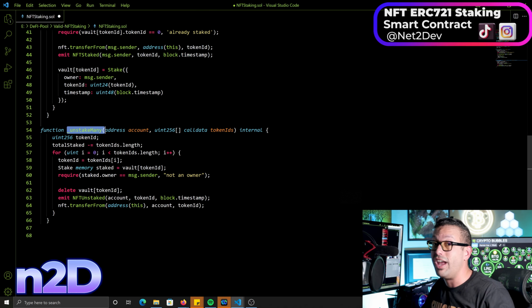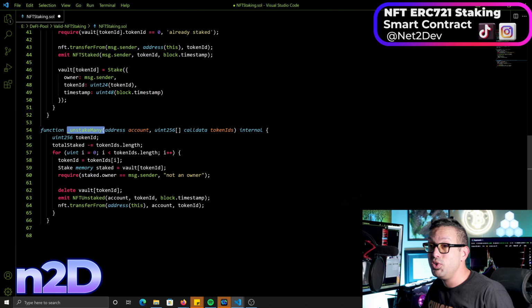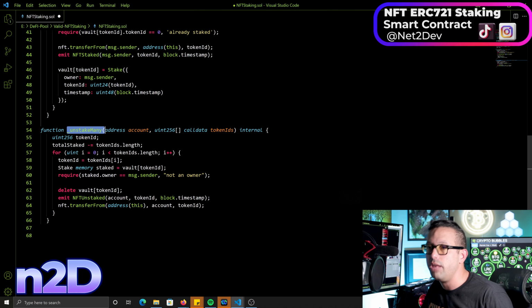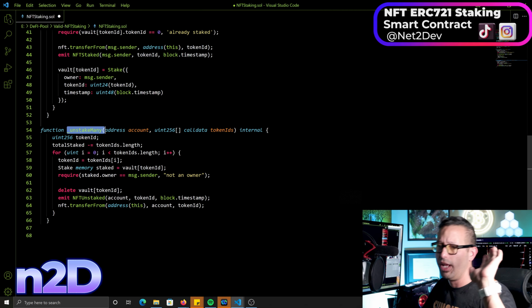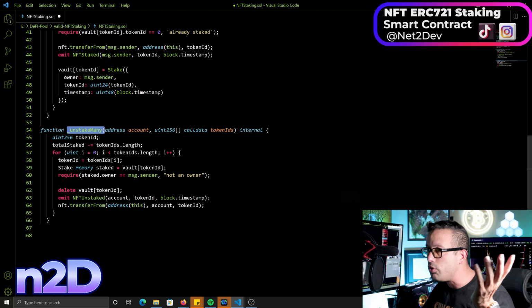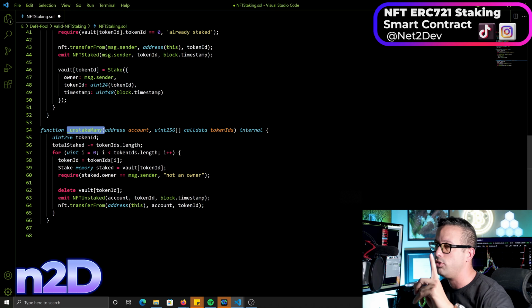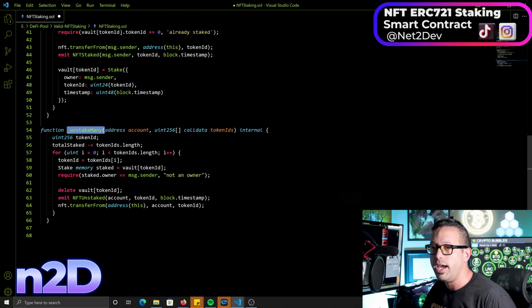Because let's say the user has 5 tokens and needs to execute this function 5 times, it's going to cost some gas fees. So that's why we want to avoid that by creating a single function that pulls all the NFTs at once if the end user wants to. I'm not saying that that's mandatory, but if the end user wants to unstake everything in a single transaction, let's save that user some gas fees. That's why we're doing this.